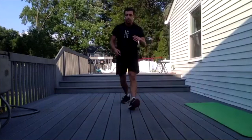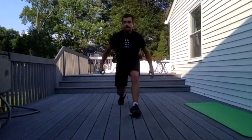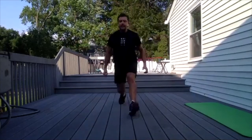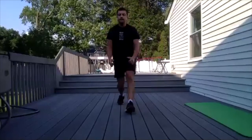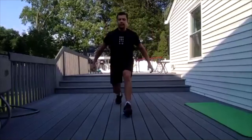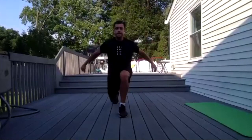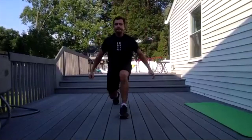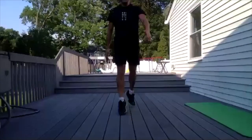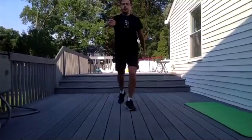So let's start with our right foot going back into the jump, and then left steps forward into feet together. And one, and two, and three, and four. When you step back, keep your leg turned straight. So do not turn it out or turn it in. Straight. Seven. Very nice. Eight. Nine. Ten. And skier jumps. One, two, three, four, five, six, seven, eight, nine, 10.